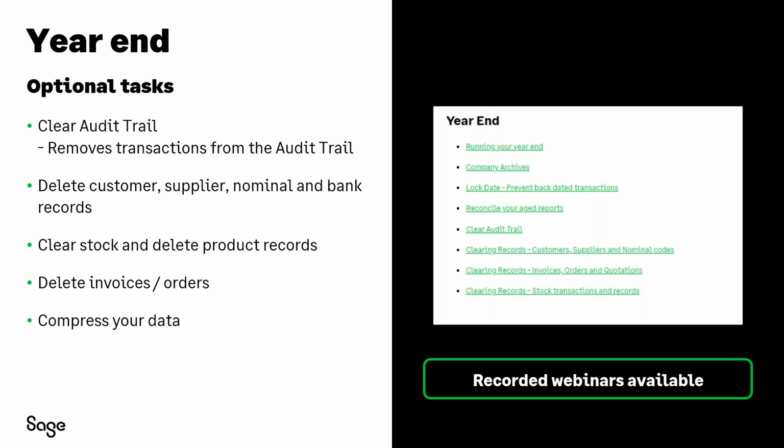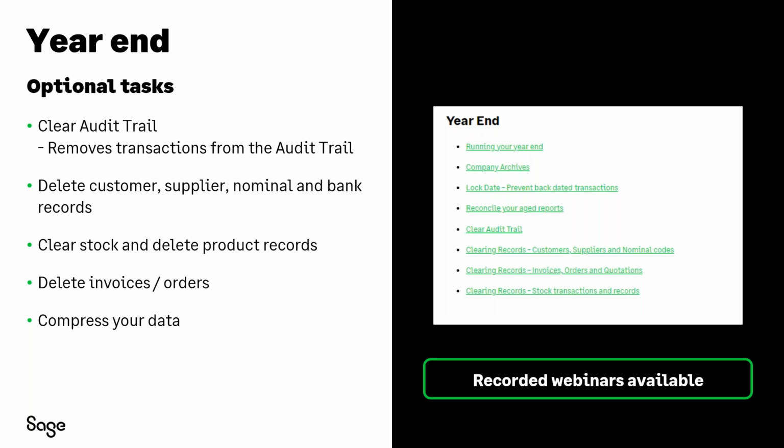So things like clearing your audit trail. Now, your audit trail, if you've not come across that term before, is basically your list of transactions. So when you go into the transactions ledger and it lists all your invoices and receipts and payments and journals, that's your audit trail, your transactions list. So what you might think is, well, actually, I've got 8 years worth of transactions on there. I don't need that many.